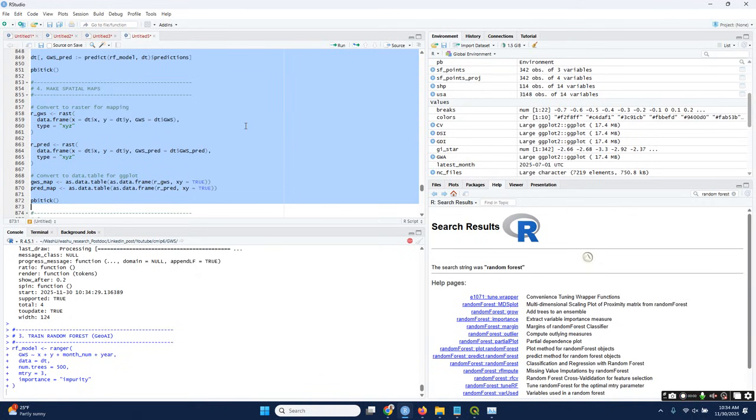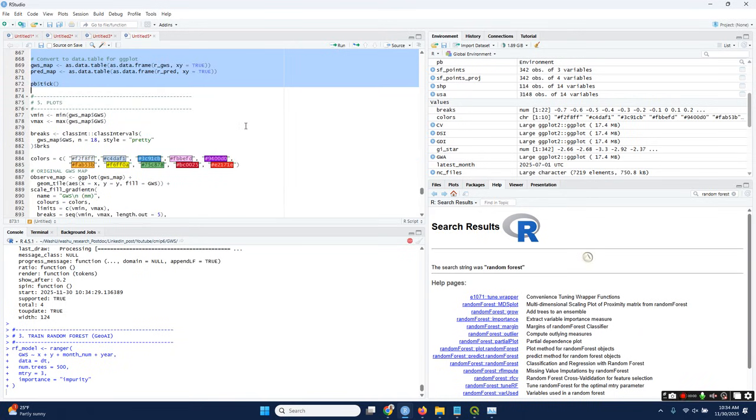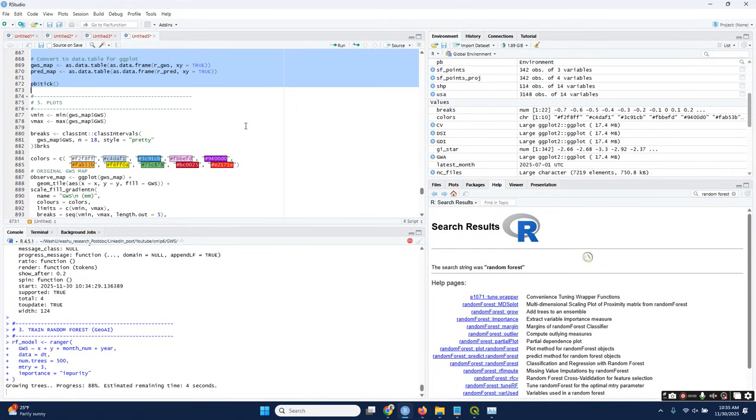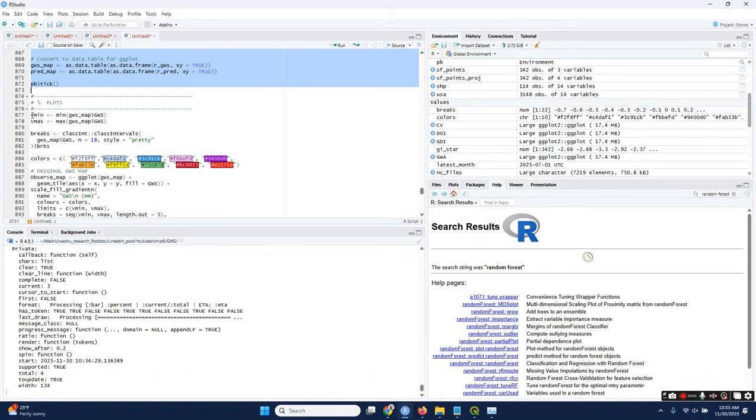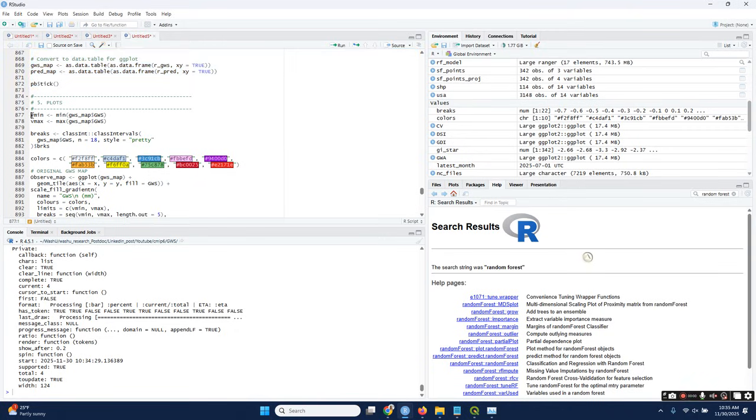And this will take some time to train and test the model. Depends upon your region of interest. So be wait patiently for your region of interest. In my region of interest, it will not take too much time to process the data. Yes, you can also find the progress over there. 88% data has been completed. Yes, yes, there is no error.